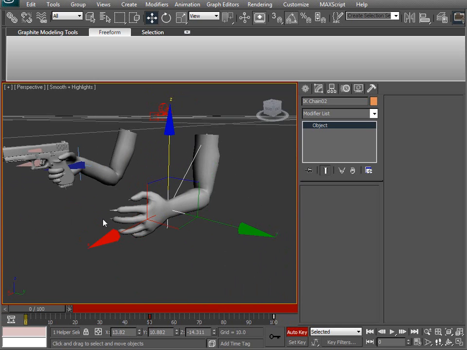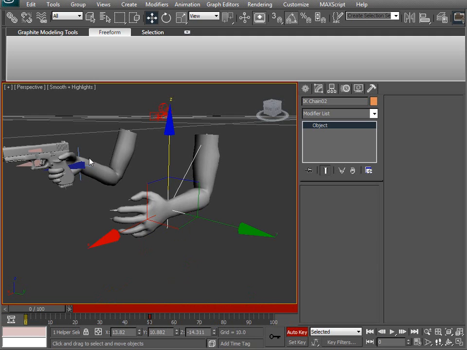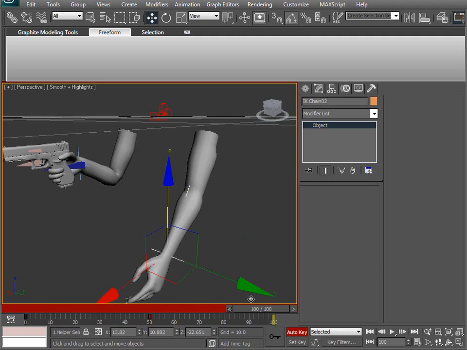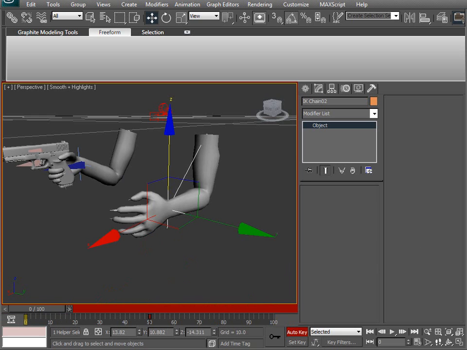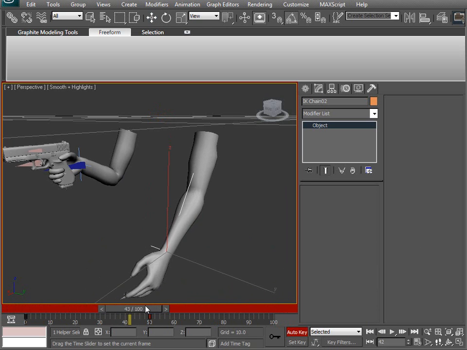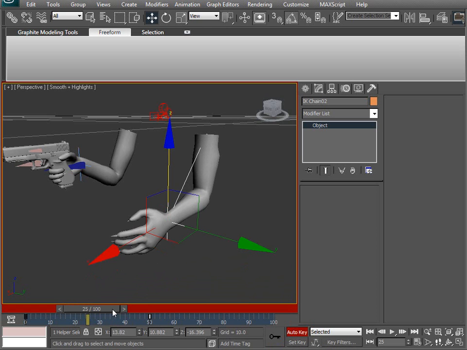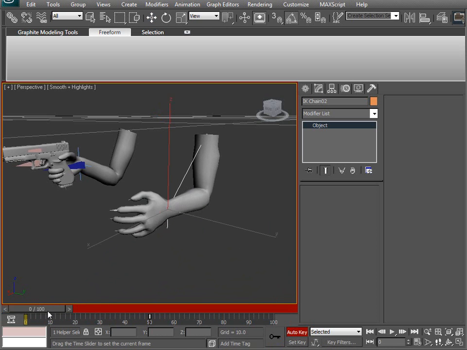If I see something shift, such as if I get rid of that and go back, you can see that at the end the arm is down. When it plays in UDK, it's going to have this snap when it goes to replay the animation. The other thing is, okay, I moved this down this much at 50. Let's say I want to go exactly half that. Well, I can go to frame 25 and hit a new key and just drag that over to frame 50. Okay, and now it only moves half.